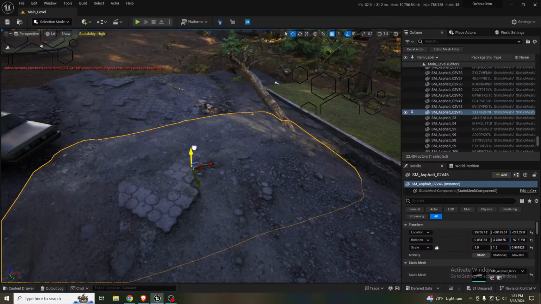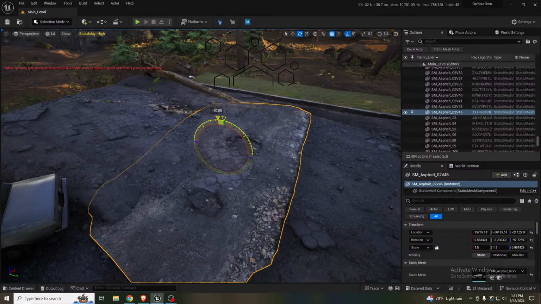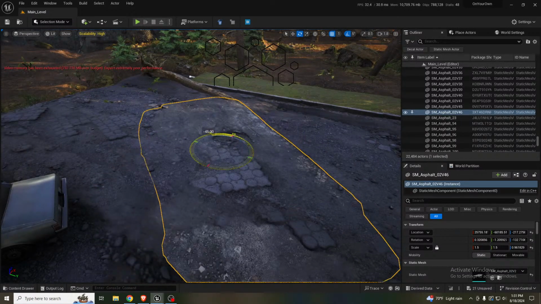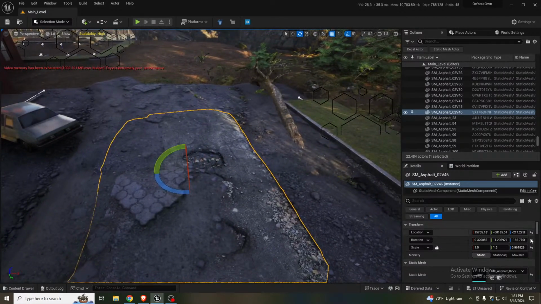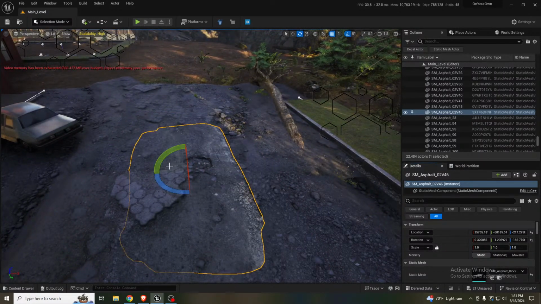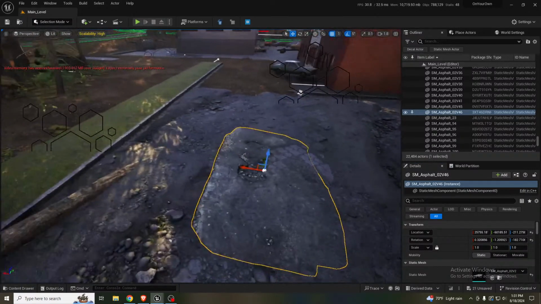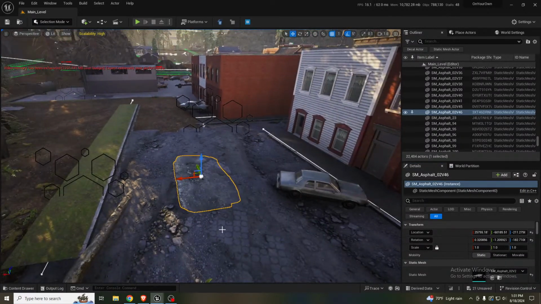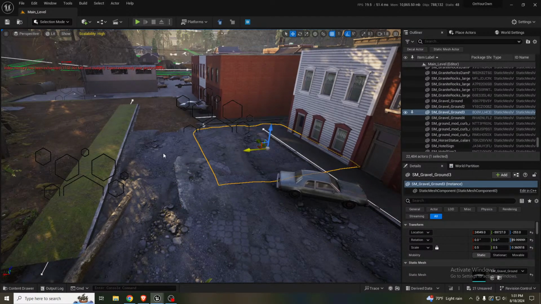And one thing that I've tried to do is make them as close in the albedo as possible. Of course, it doesn't happen all the time, but they're somewhat close together. So I'm going to try and flatten these out a little more.